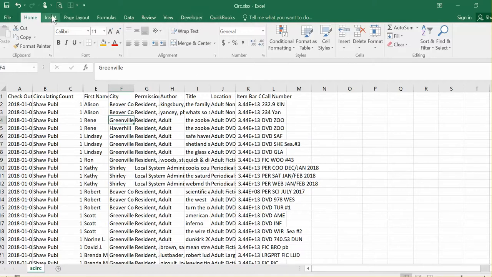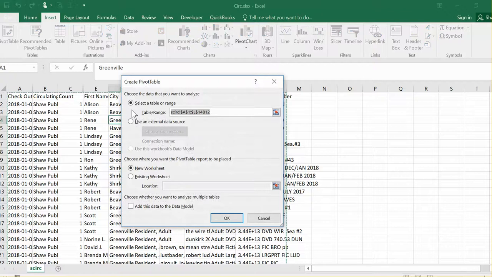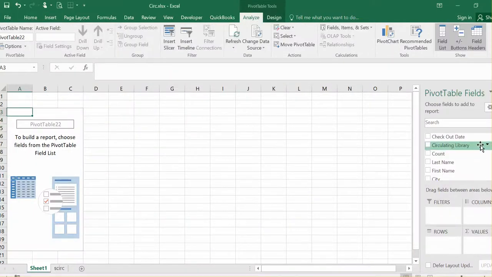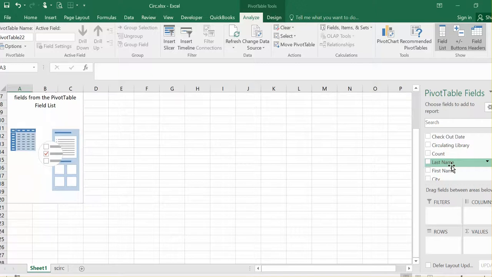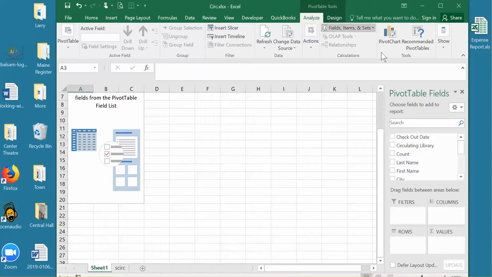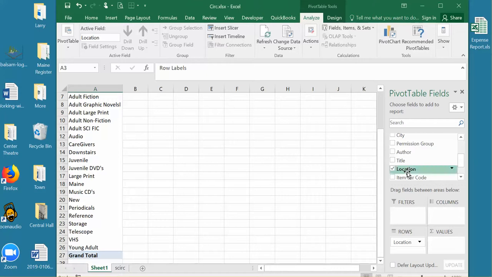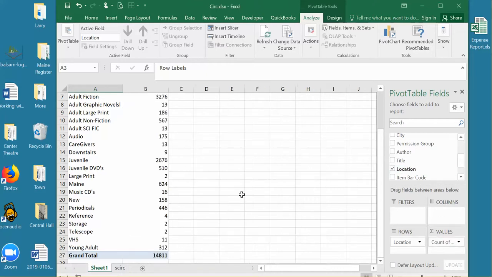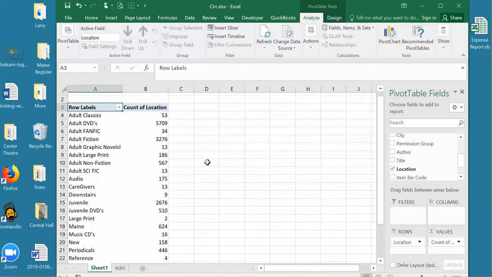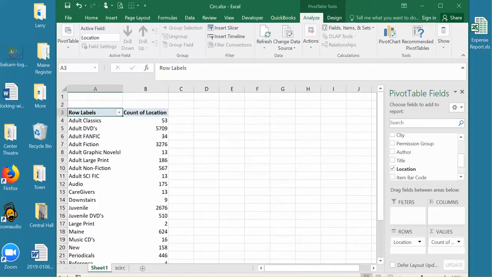So insert, pivot table, and what I care about now is by location, because all the information that I need is in location. So somewhere I've got a location. There it is. I'll scroll down. And now for all of my areas, these are everything that I've circulated.